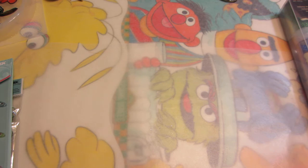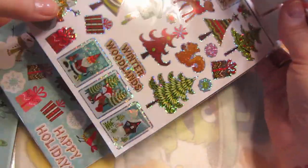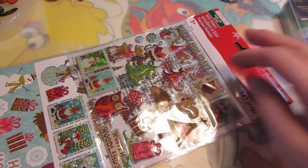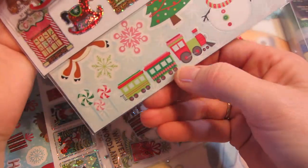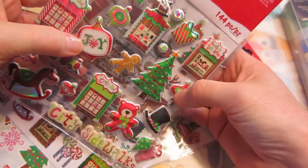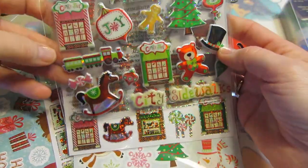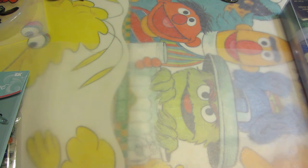Another video I saw was by Claudia H — that's her YouTube channel — and the video was called 'Season's Greetings.' She had a huge tile and I actually found the exact same stickers she used. These were only 39 cents on clearance. It has this little train and all these little houses — she makes this whole scene on a tile. You should check it out: Claudia H, 'Season's Greetings.'